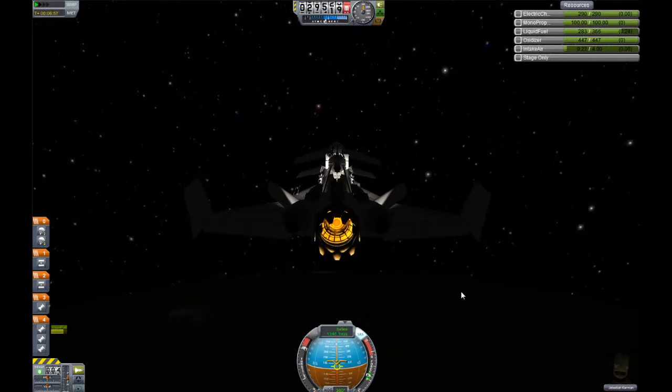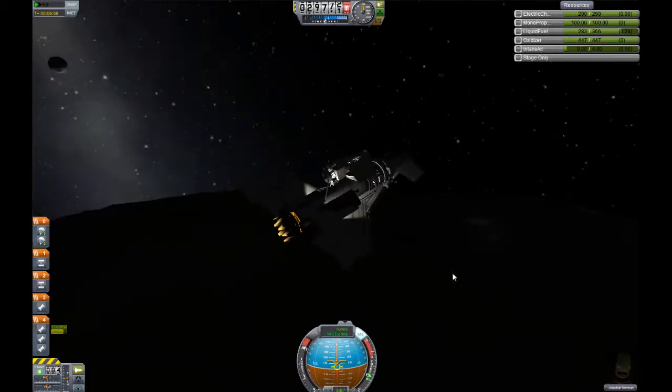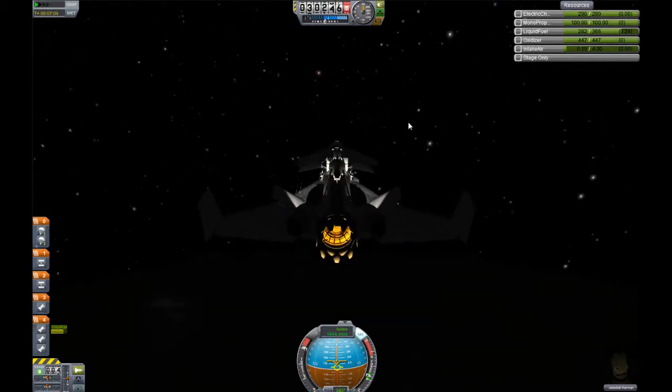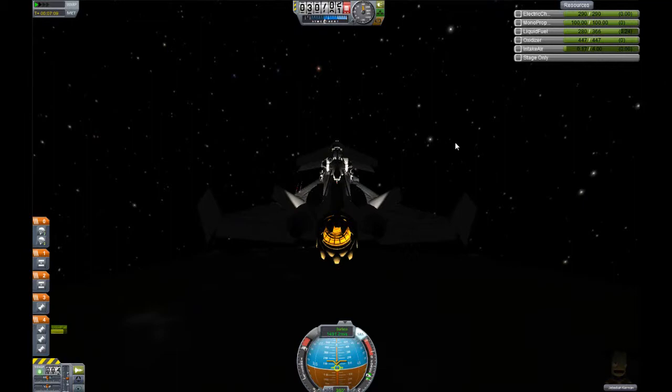Alright, coming up on 30,000 meters, or 30 kilometers. Air intake is 0.19, which is twice as much air as this engine needs. At 0.8, it starts to give out at full power, so you have to throttle down.